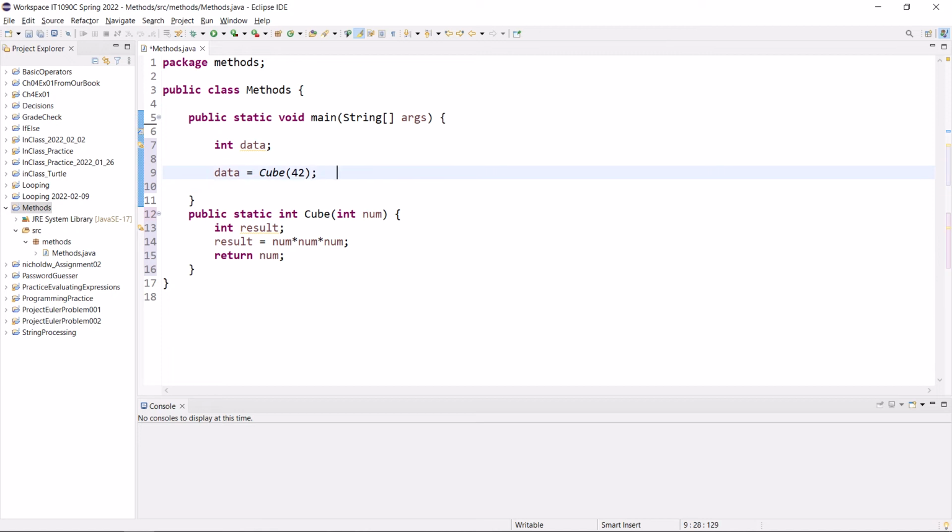And that is what we call a call or an invoke. So we are calling the method or we are invoking the method. Those are two terms that people use. I usually say call, but sometimes I say invoke.